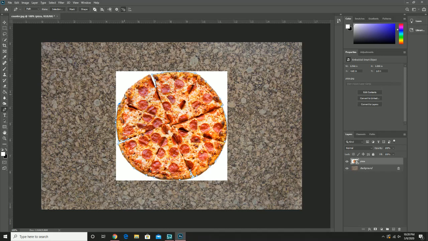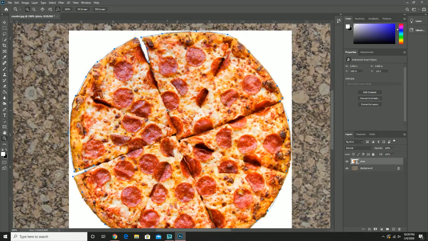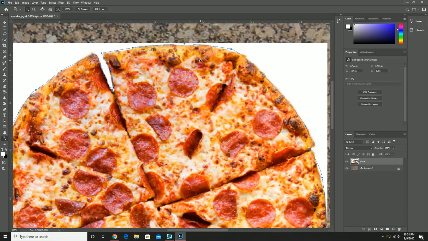Now, one thing that's kind of neat about this is this does have a pen option and a couple other options that are similar to Illustrator. But again, if you're going to be making vectors and stuff like that, you're probably better off just sticking with Illustrator at that time. But at the very least, when trying to make a selection, this does actually work pretty nicely. So if there's any last changes I need to make, I still can make them. Just going to use the Z tool, kind of zoom in, and I could definitely see that there's a couple areas that could be improved. So I'm going to go over here. There's my direct selection, and I still can make adjustments on the fly. So that is pretty awesome.